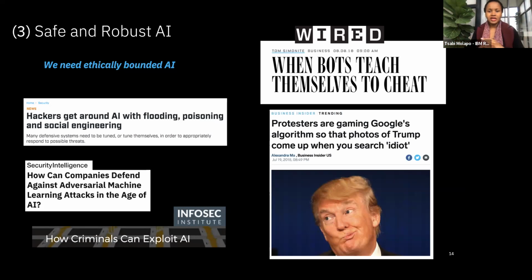That's an example of, at the time, a limitation of a system, a limitation of an algorithm that got fooled by the protesters in this case. Many of the AI algorithms that are in production now are very, very safe against these types of attacks from ill-intentioned individuals. But we need to make sure that the systems we build are safe from those types of attacks, from being fooled in terms of the data that we use to train and give results from the AI systems.